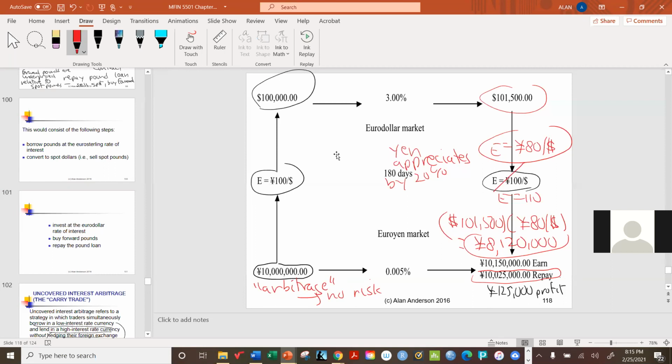Okay. Now, remember, I showed you before, the daily trade is over $5 trillion. Actual trade in goods and services is only a tiny fraction of that. So the rest must be coming from somewhere else. And according to this theory, that somewhere else is investors trading these currencies to obtain the highest possible rate of return. So it's a very interesting idea.